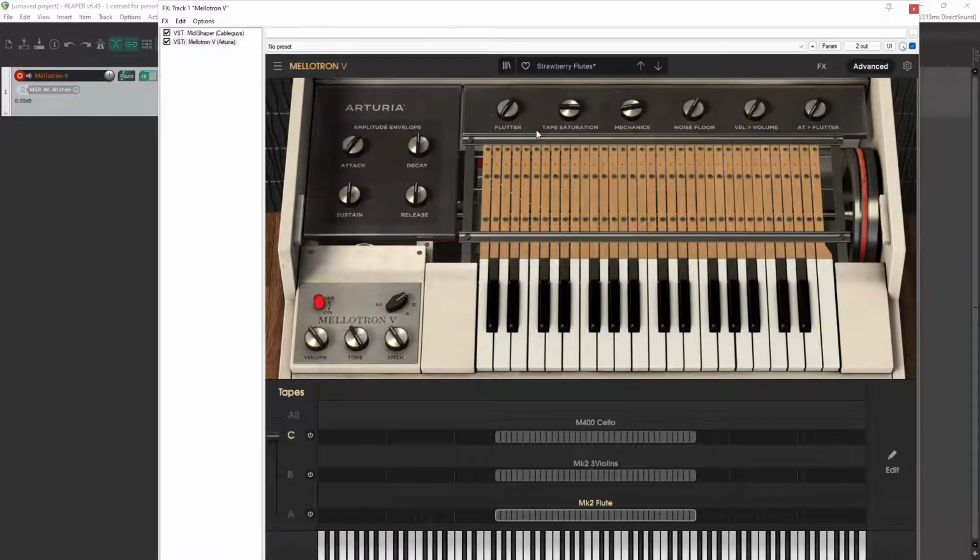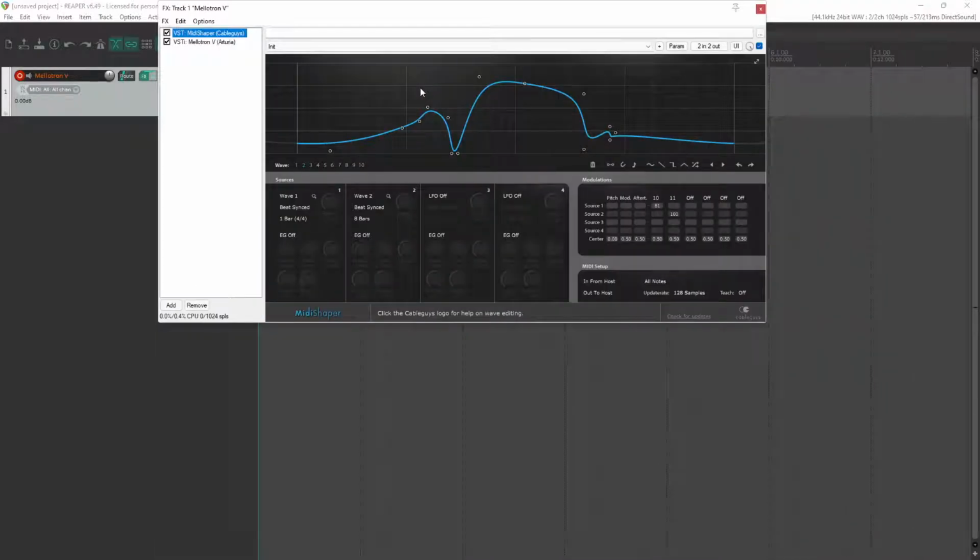So either way, that's MidiShaper. Pretty cool little product from CableGuys for automating CC messages in applications that honor CC messages, like Reaper and Bitwig. Probably Ableton Live does the same thing. Reason sadly does not, because it doesn't allow you to mess with MIDI information once it's loaded.